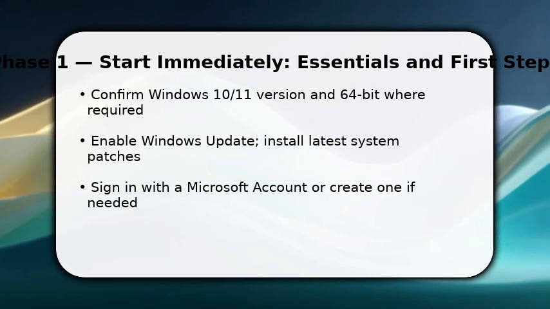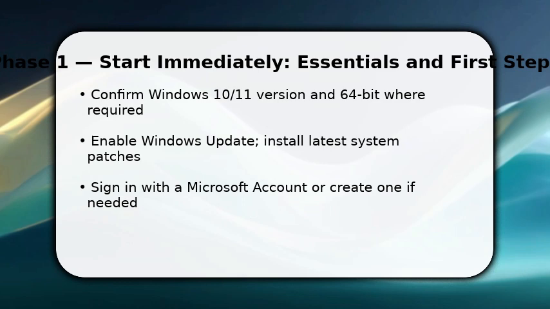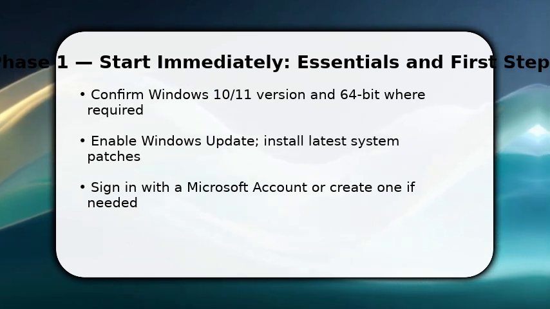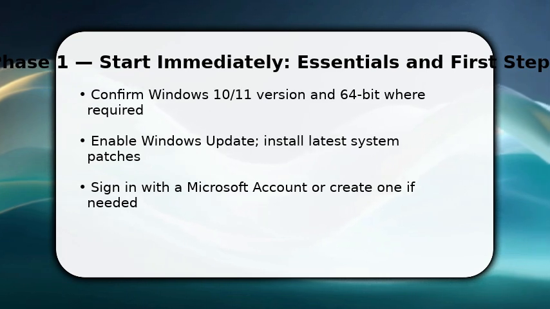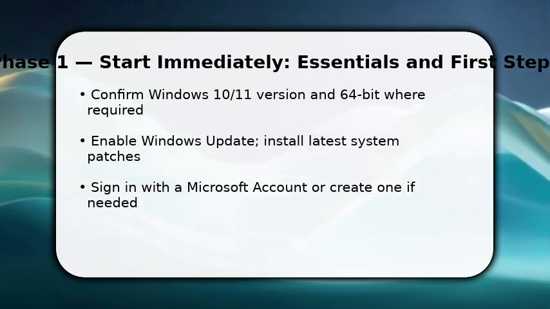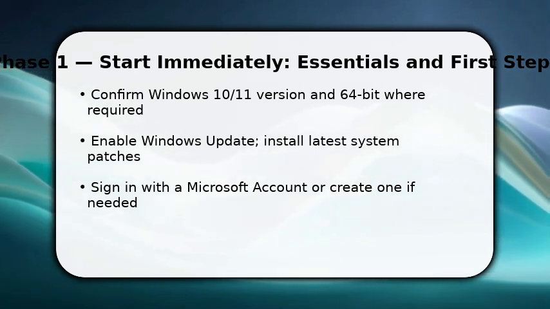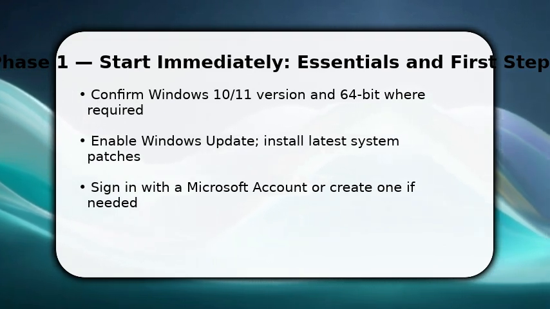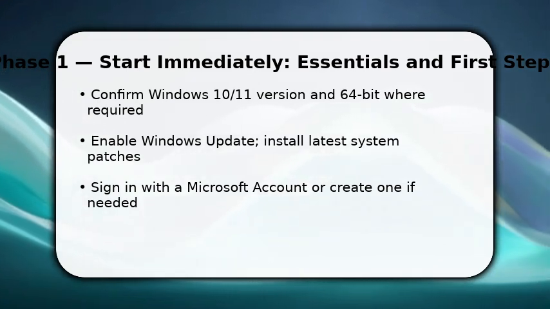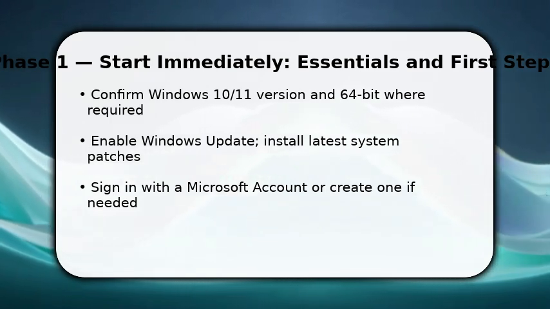You'll start by verifying that your PC runs a supported Windows release and has all latest updates. This prevents compatibility issues. Next, sign in with a Microsoft account because the store ties purchases and app licenses to that identity. Once signed in, open Settings and check Windows Update, install pending patches, and restart. Now, attempt to open Microsoft Store. If it's missing, proceed to the reinstallation commands in the next slide.